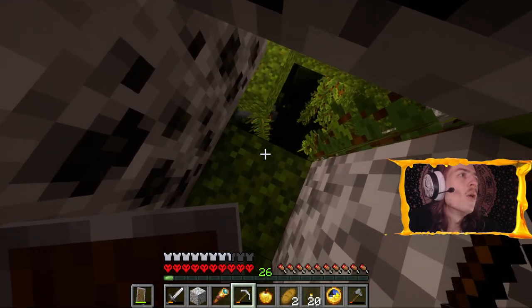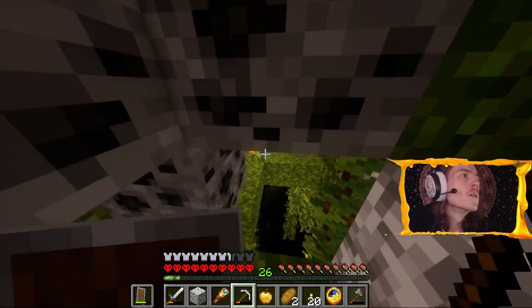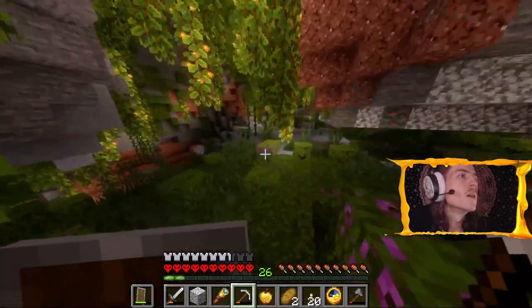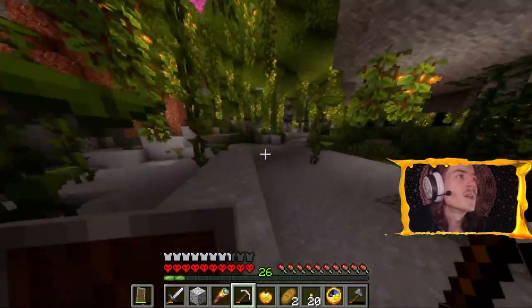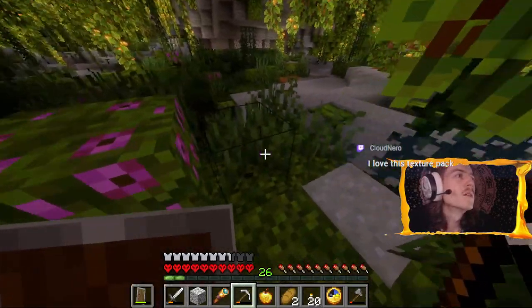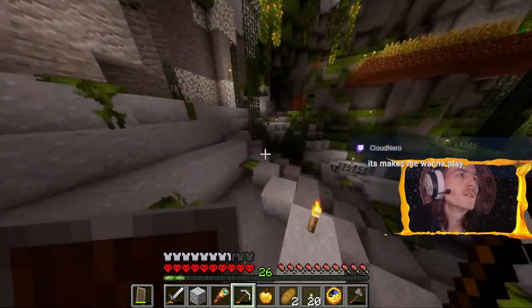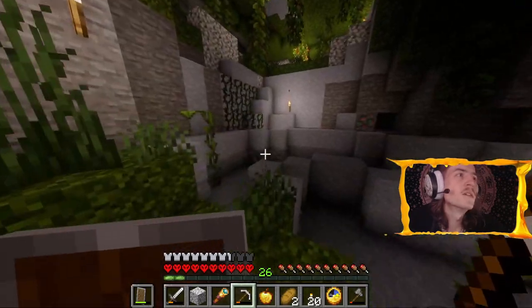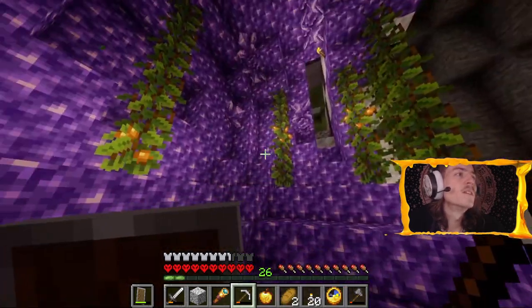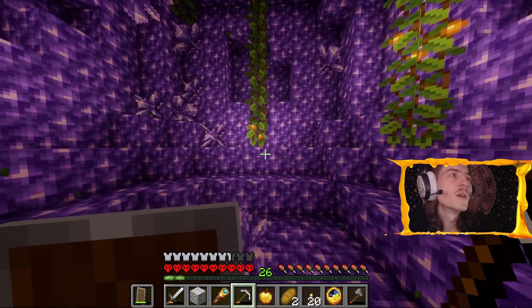This place is kind of crazy - I'm kind of worried about getting lost right now, not gonna lie. It's way more disorienting with these shaders on for sure. Nighttime is going to start here somewhat shortly. What the - is that a spider? Holy fuck, that looks crazy - it is crazy! Don't - oh my god, it is an enderman for sure. That's where the mine shaft is, right? Nighttime is about to start.